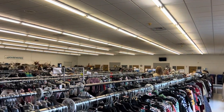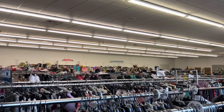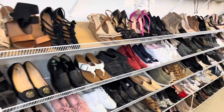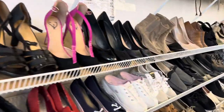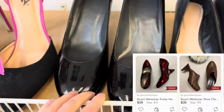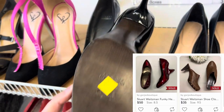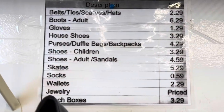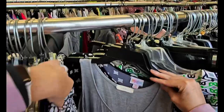Our first stop is Mount Vernon, Illinois. A quick pan of the store — my first stop in Goodwill is always the shoes. I only found one pair I was thinking about and actually forgot to pick them back up. They were Stuart Weitzman — I have a 100% sell-through rate with Stuart Weitzman, it just takes forever to move. They were only $4.59 but I totally forgot to grab them.